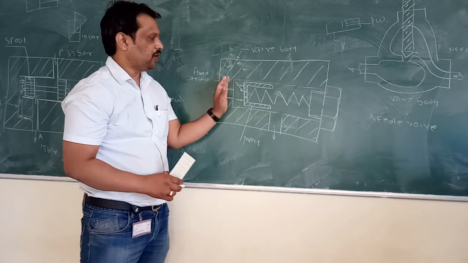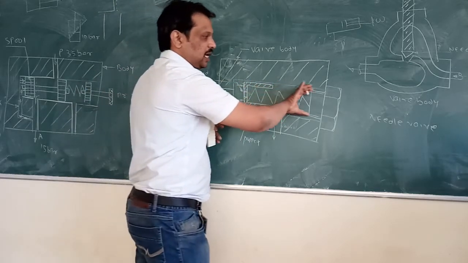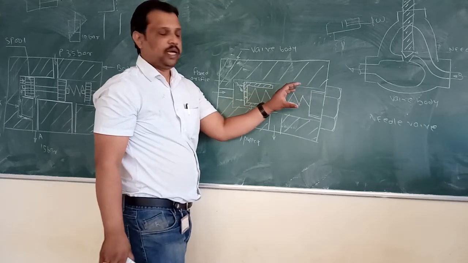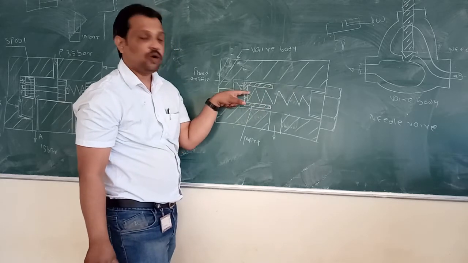When oil comes, poppet will move towards right side. When poppet move towards extreme right side, poppet stops there. After stopping of the poppet, oil will go from this orifice.